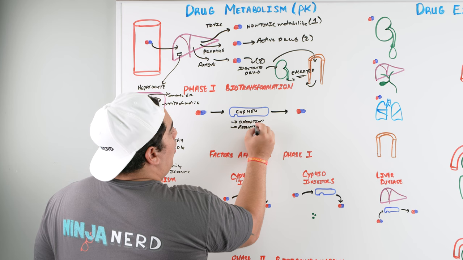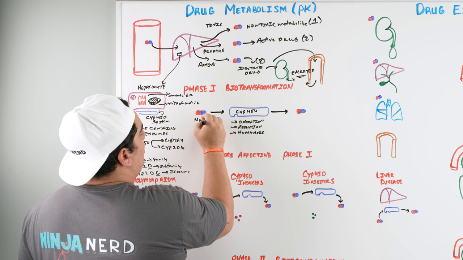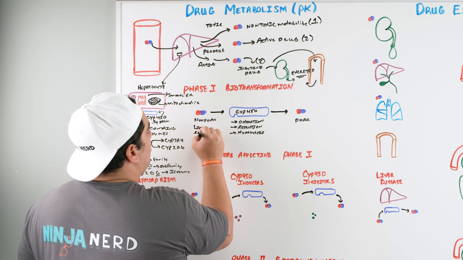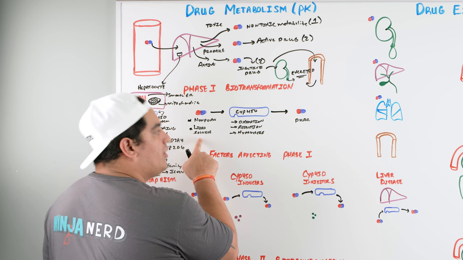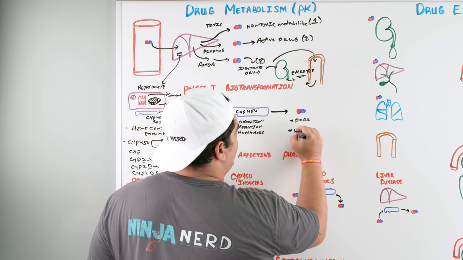And the whole point of doing these types of reactions is to take a drug that is nonpolar, right, and convert it into more of a polar substance. To take something that is more lipid soluble, because it's easier to excrete things that are polar and water soluble than it is to excrete something that's nonpolar and lipid soluble, because they can be easily reabsorbed, and I'll talk about it later. But we want to convert it into something that's polar, and not just polar, but also water soluble, because it's easier to excrete these types of things.